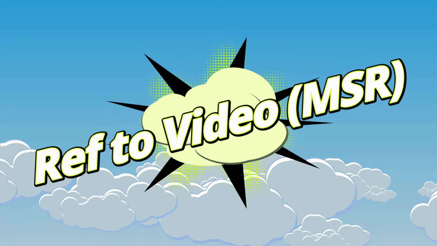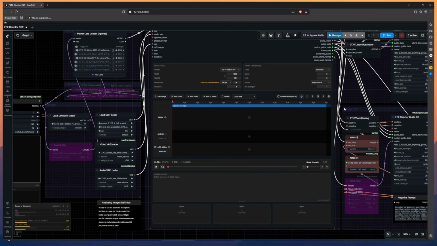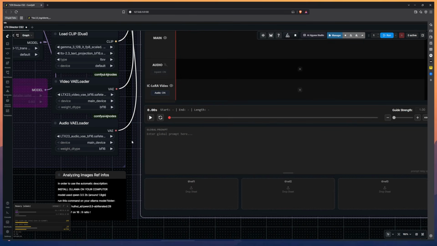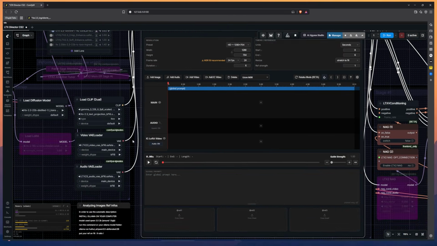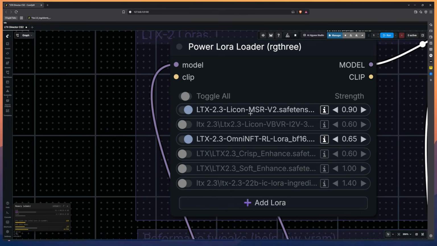Let's see how we can create reference to video using this workflow. I already talked about all the buttons and everything here in the starting phase, where I'm explaining the whole workflow, how it's working and what goes where. Now I'm just going to jump into the main things. If you want to create reference to video, you need to turn on the LTX 2.3 Lyken MSR.